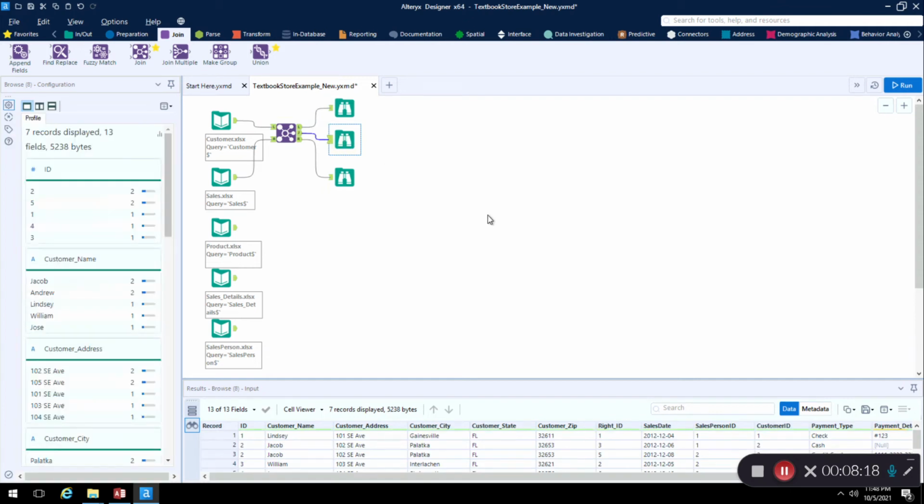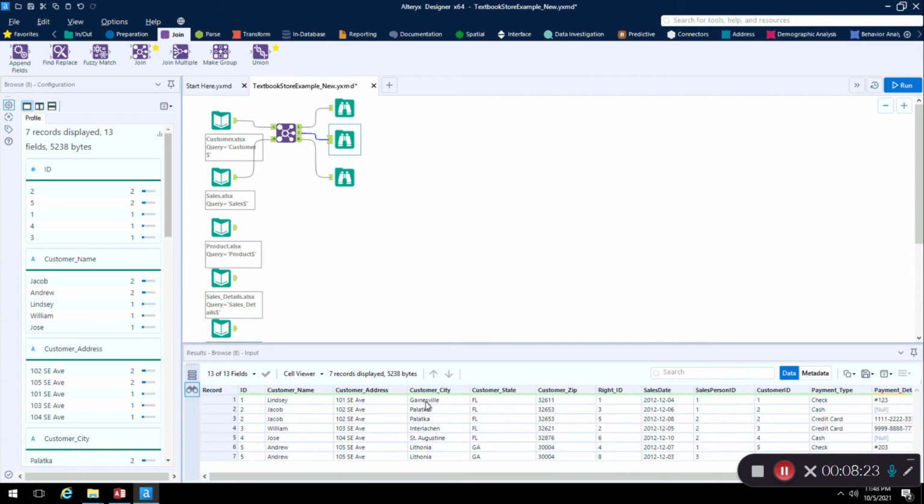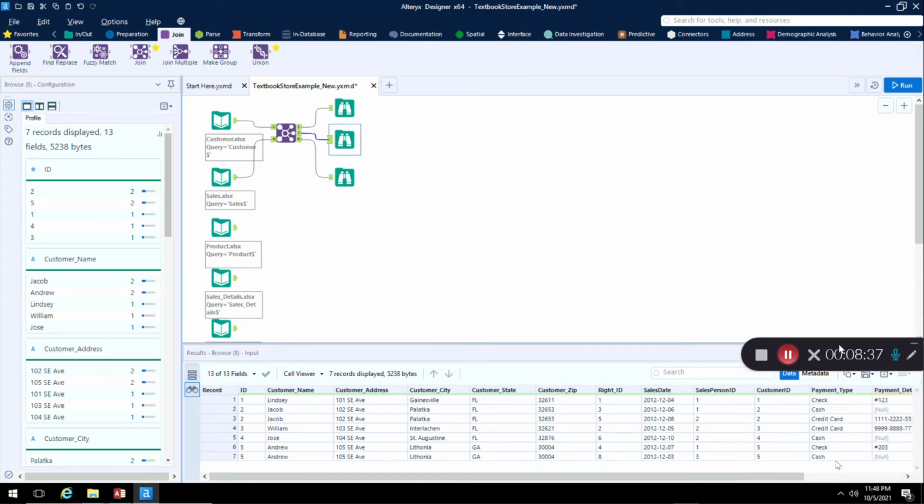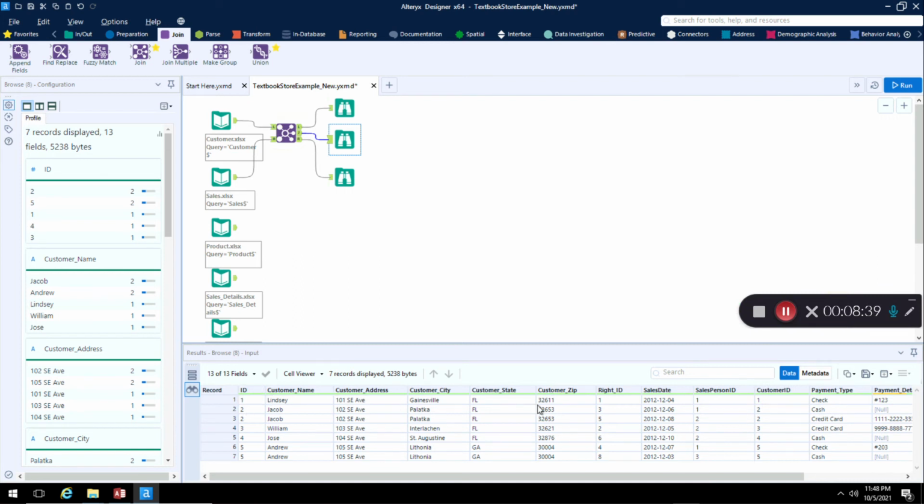If you look at the join, the inner join, right, you're going to basically see all the records, in this case the 7 records, where there's a customer that matches to the customer ID on the sales record. So we basically have, let's see if I move this up, we basically have all the data here, right, for all of these records. So these are matched up. So this is basically that B from the Venn diagram.